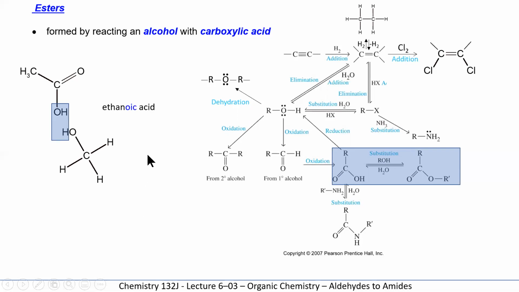And when we react those two together, you end up with an ester. And the ester would be called methyl ethanoate. The OL changes to YL. The alcohol name always comes first, and the acid name always follows. And the end of the name changes to OATE, which we'll talk about in more detail in the next slide. So we call that methyl ethanoate, a simple ester made from methanol and ethanoic acid. And of course, water is released. It's a dehydration process. The OH always comes from the acid, and the hydrogen always comes from the alcohol.